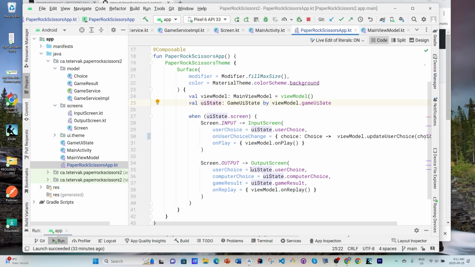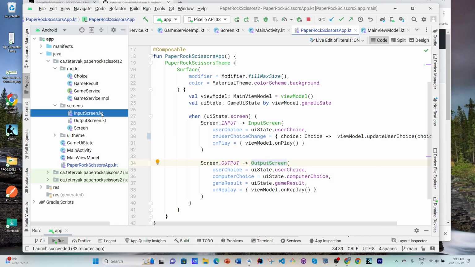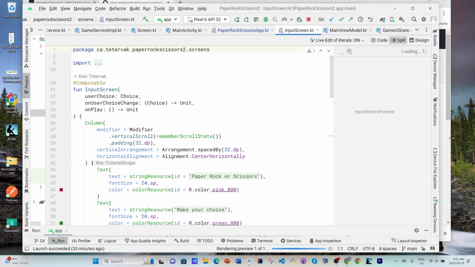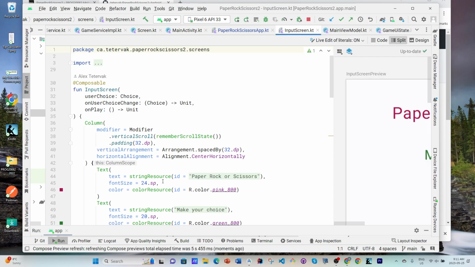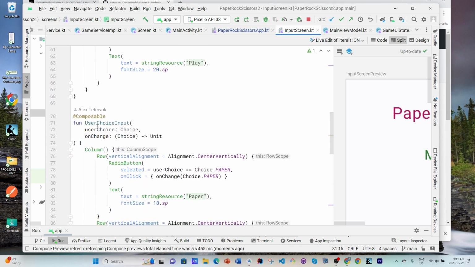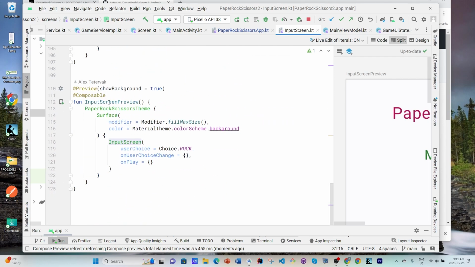So let's see the magic inside of input screen and output screen. Okay. Now I just need to have a GUI. So I separated it in input screen here. And now I want to have some preview, right? Because when you work on GUI, you want to see what is going on. So besides having input screen, I also create a function, call it input screen preview.